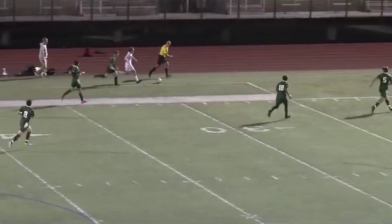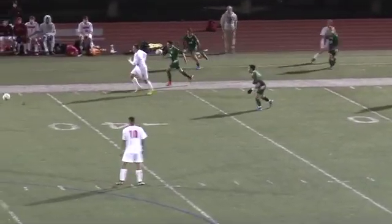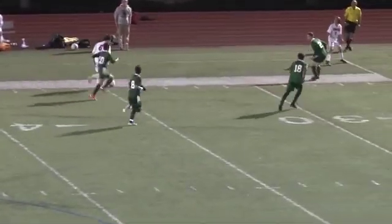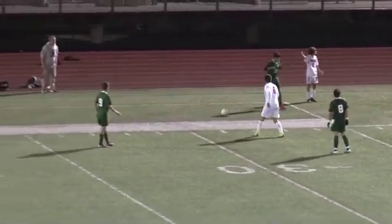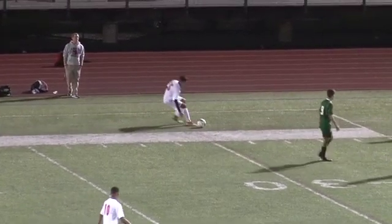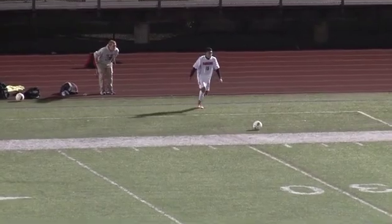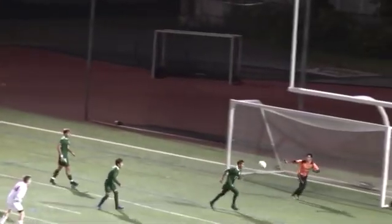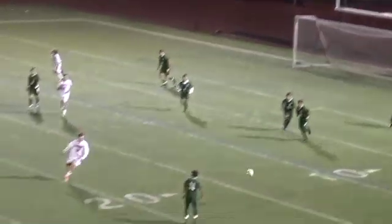Saugus keeping it in the classical end. Still with it. They keep it in the classical end. And I think trying to kick it back, they kicked it up and it got a classical hand. Saugus gets a free kick. Out in front, goes by everybody. Diaz will play it at the side of the net and just throw it upfield.